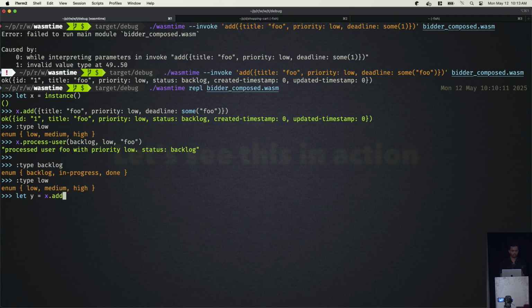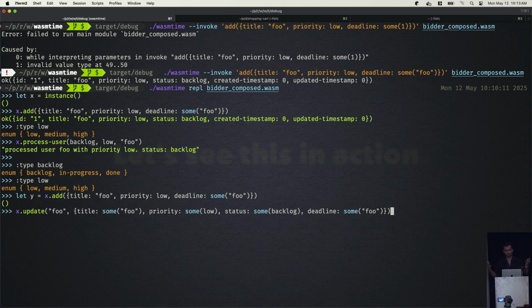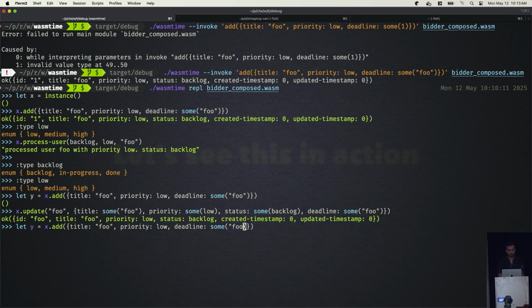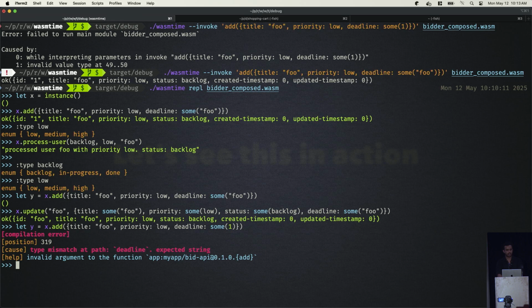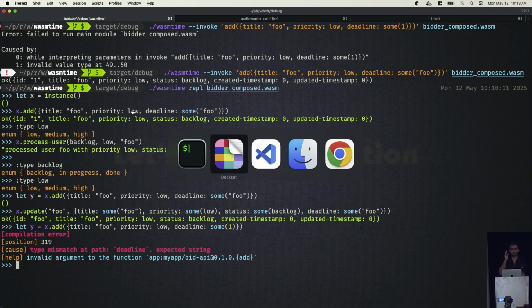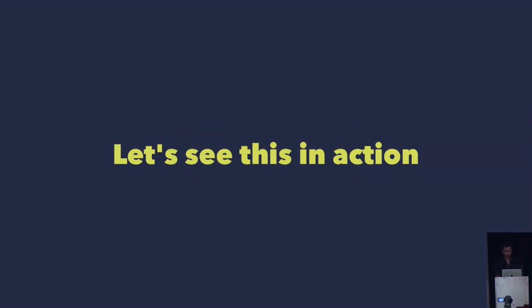a component function and obviously pass it to the next function. I'm not going to go into detail about how to interact. You get the gist of it already. And you can see multiple arguments auto-filled there as well. And it's all type safe. If there is any compilation error, it tells you where exactly the compilation error is and the type mismatch at the path deadline of that record: it expects a string and it passes an integer, something was invalid at lines 49 to 50.